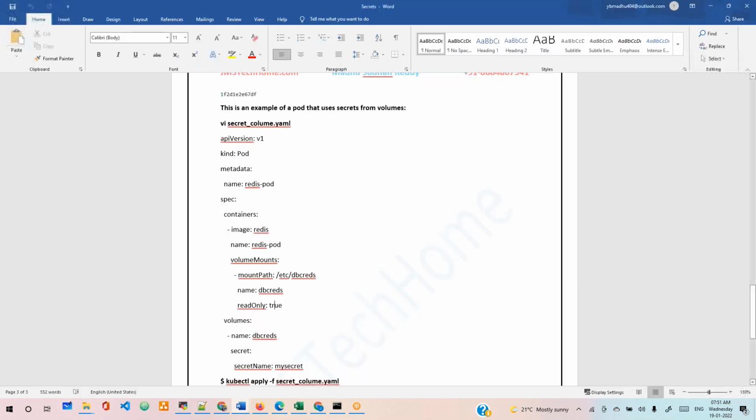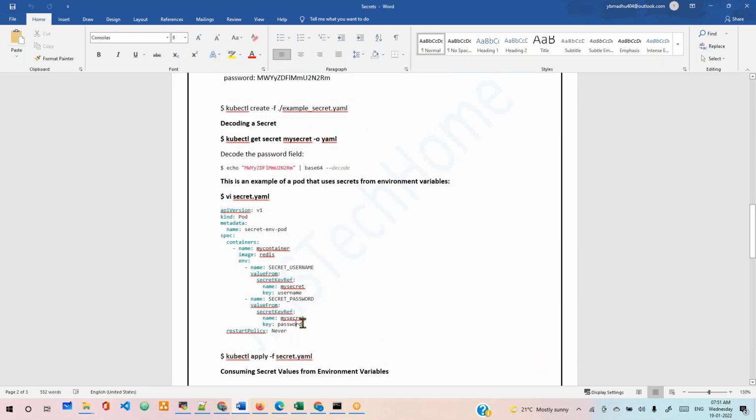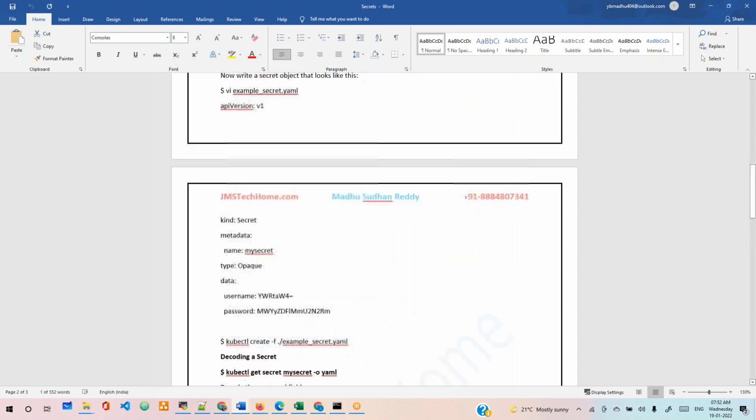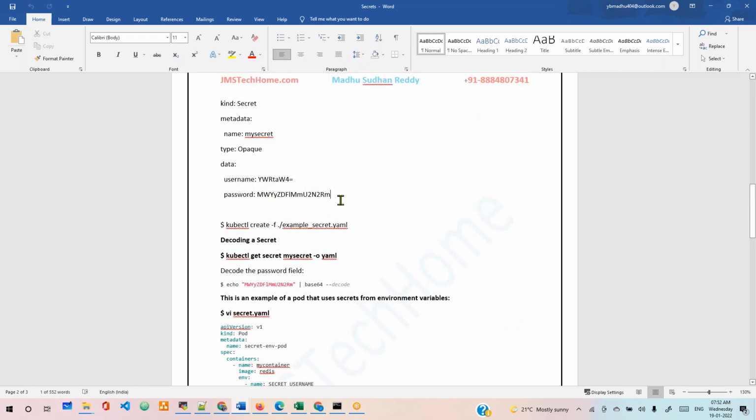Sir, one second. Even if we can store these credentials, for example in this secret object, the secret object also stores keys and values. While creating this secret object, we give the username and password here. But first of all, they are encrypted values. Someone can decrypt this, right? But it's not exposed on the internet.